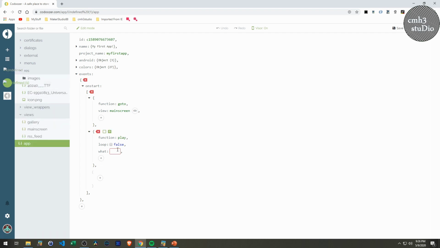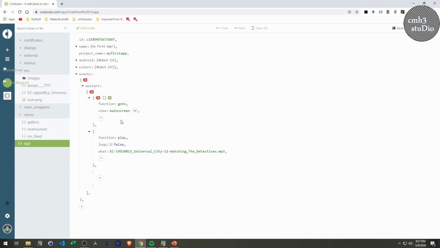There's that song. So now it's going to pull it in. It's going to play this song after it goes to this main screen. If I wanted it to play the song before it went to the main screen, I could use this up arrow, and so when it starts, it'll start playing the song first and then go to the main screen. Or I could push it back down and say go to the main screen first.